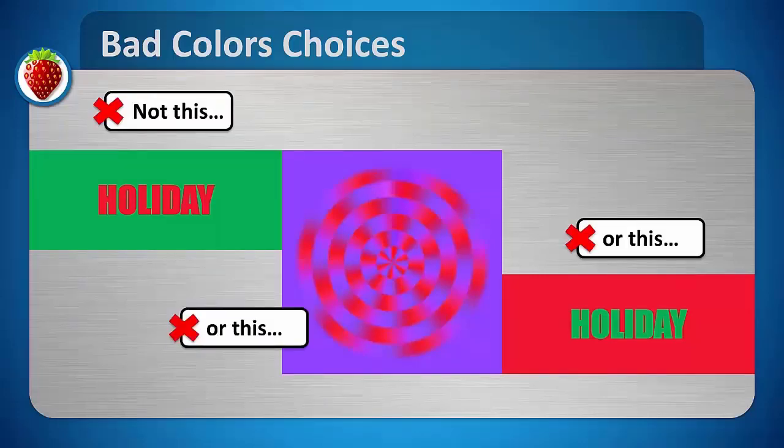Here's some other examples of, in this case, bad color choices. We know during the holidays everyone likes to use red and green for all their decorations and stuff. It may be great for decorations on your house, but on the screen, red and green really have a tendency to vibrate. And as this symbol in the middle shows, sometimes it can actually create movement when there really isn't any, depending on your color choices. So this is definitely not what you would want to do when putting together different colors.